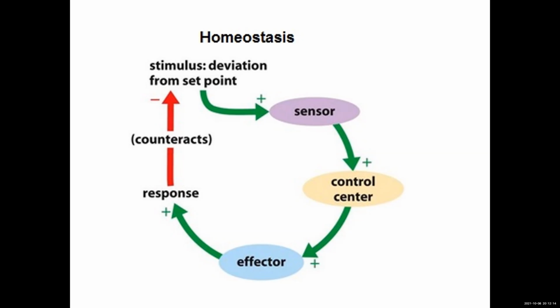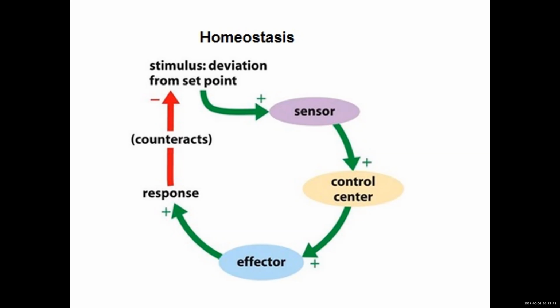Right. So we want to be at a certain set point. That's the right one for our physiology. And what happens when we start exercising or we get sick, or when it's just hot outside or cold outside, is that the body starts to change temperature, either gets too hot or it gets too cold. That sensor is going to detect that happening. The sensor is going to send a message to some kind of control center, right? That could be the brain.